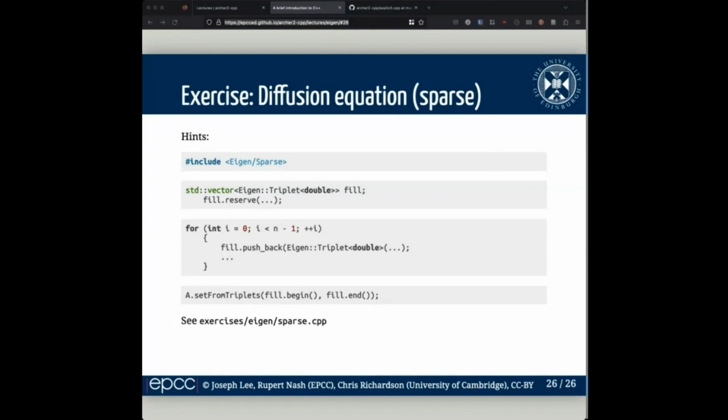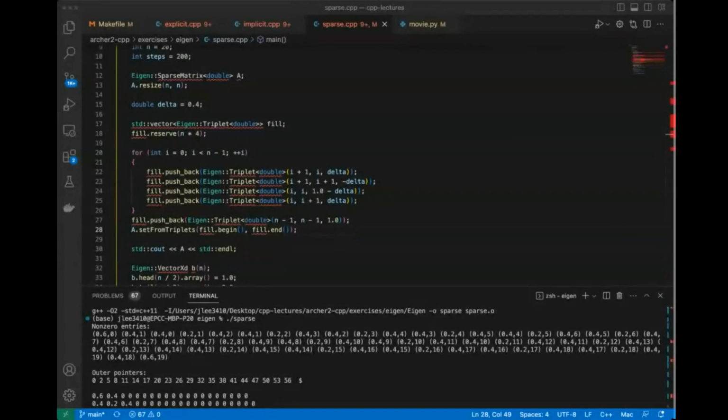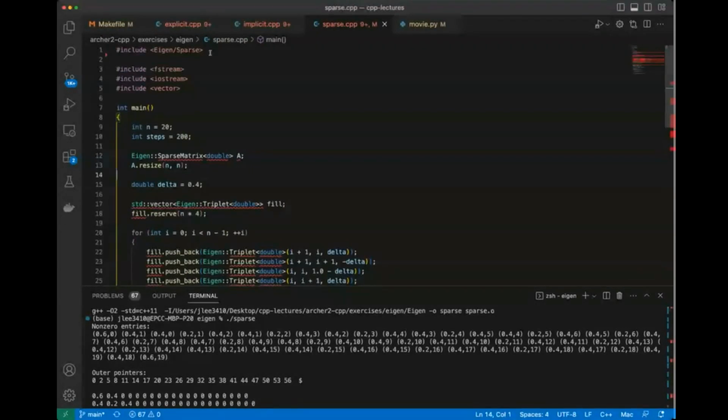Right. So it's 10:40, so I'll just quickly go through the implementation of the sparse matrix explicit method. Let me share my screen. Like the hints that I gave you, you just need to change your include to include sparse.